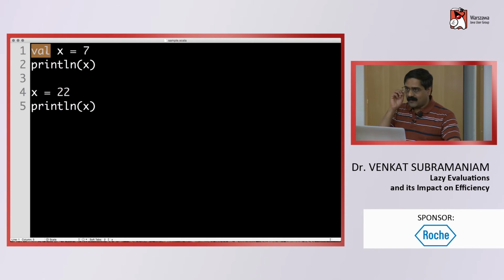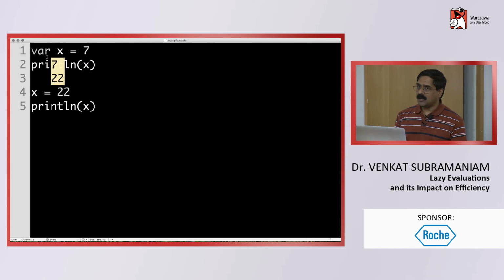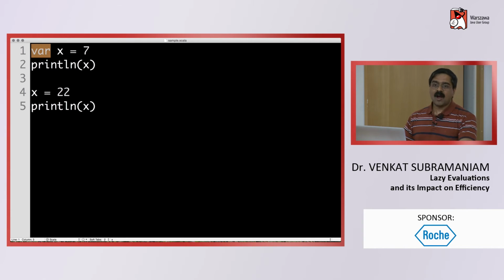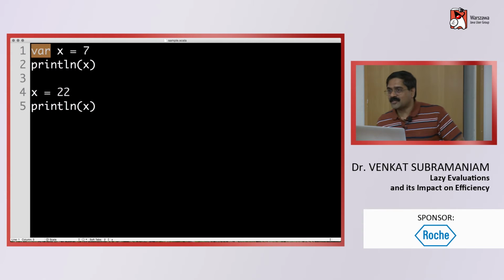So what is a val? Val stands for immutable. However, unfortunately, Scala is also a hybrid language, which means you can say var. Now that I change the val to a var, when I run this code, it does allow me to change the value from 7 to 22. This is a mutable variable. Var is actually called the keyword of shame. Because if you use var, you cannot make eye contact with your colleague for the rest of the day. You only look at the floor and walk, and they will look at you and say, you mutated it, didn't you? And they will follow you to your desk and refactor your code.